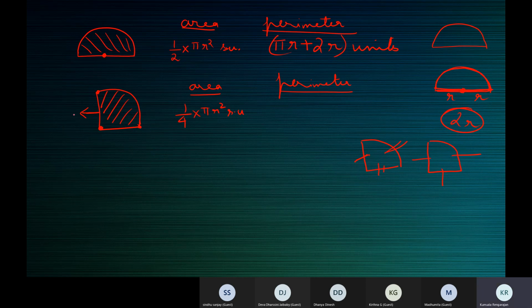Why is the question so difficult? What is the length of this piece? Half of diameter, ma'am. What is half of diameter? Radius, right? Yes, ma'am. So can we call this R? Yes, ma'am. What do you call this one? Radius, ma'am. R. And what's the length of this one?